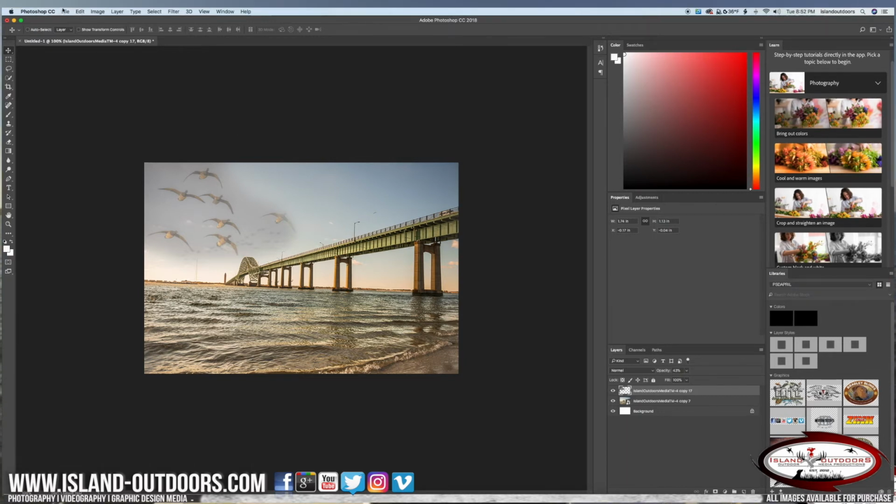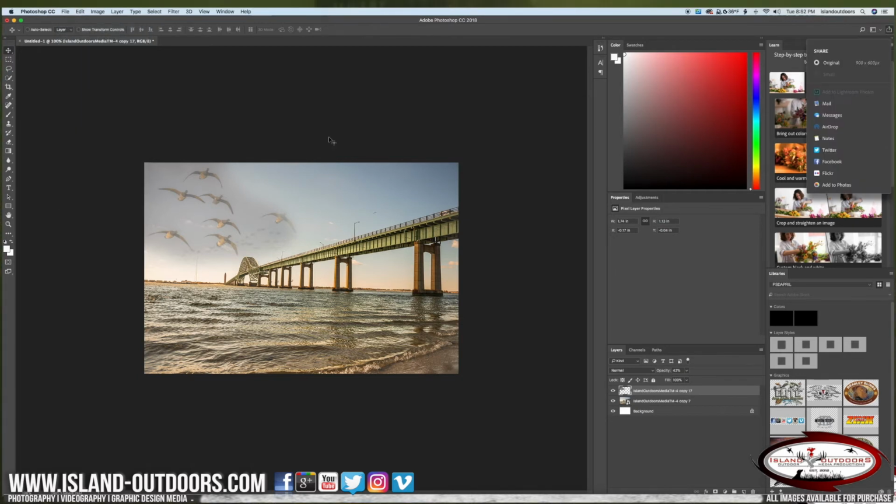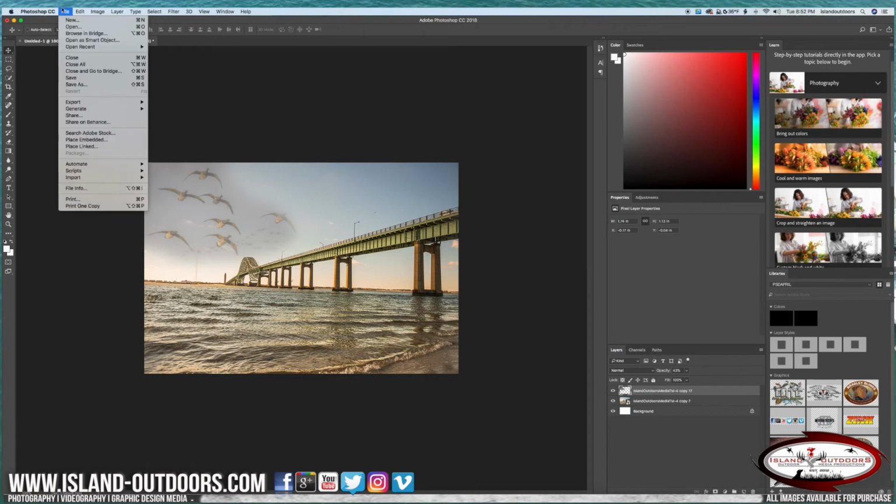So we're going to go up here to File, and then we're going to go down to Share. We could do this in a few different ways. You could share it on different media platforms. Notice to the right we could share it through an email, messages, notes, Twitter, Facebook, add it to your photos on the computer. Now most of the time you can add it to the photos. That's what I do just for the hard drive backups. I'm going to deselect that. We're just going to use the Save As button here.